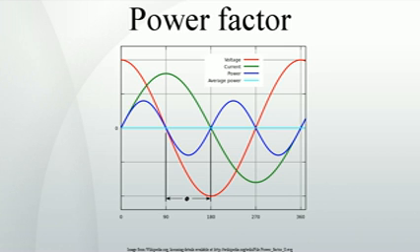Distortion power factor. The distortion power factor describes how the harmonic distortion of a load current decreases the average power transferred to the load. Here, THD is the total harmonic distortion of the load current, I1 is the fundamental component of the current and I is the total current, both are root mean square values. Distortion power factor can also be used to describe individual order harmonics, using the corresponding current in place of total current. This definition with respect to total harmonic distortion assumes that the voltage stays undistorted, sinusoidal, without harmonics.